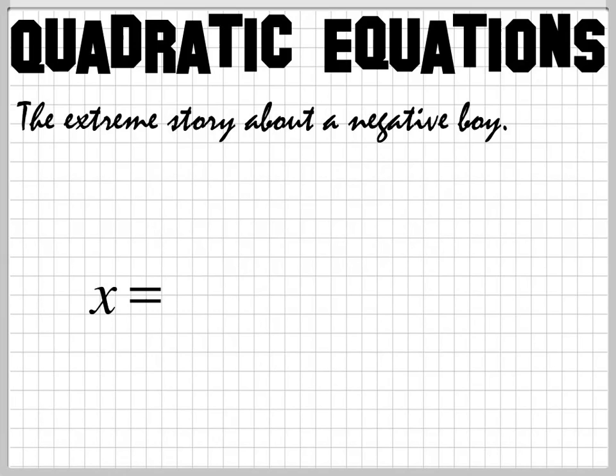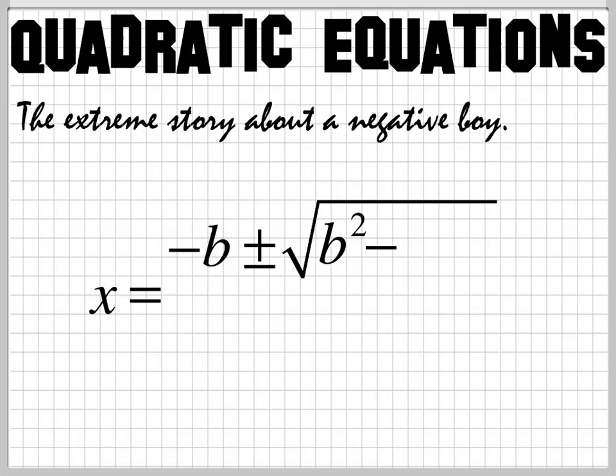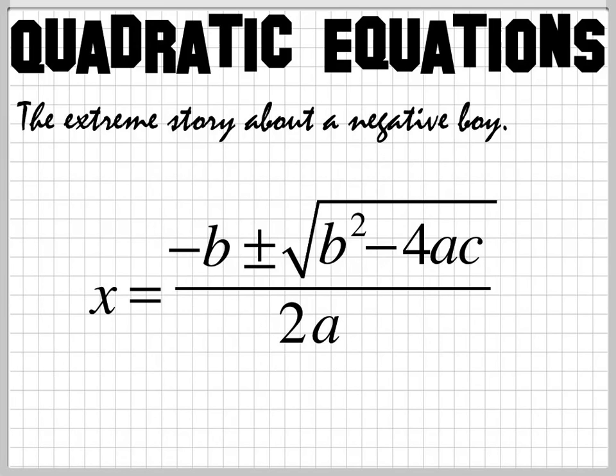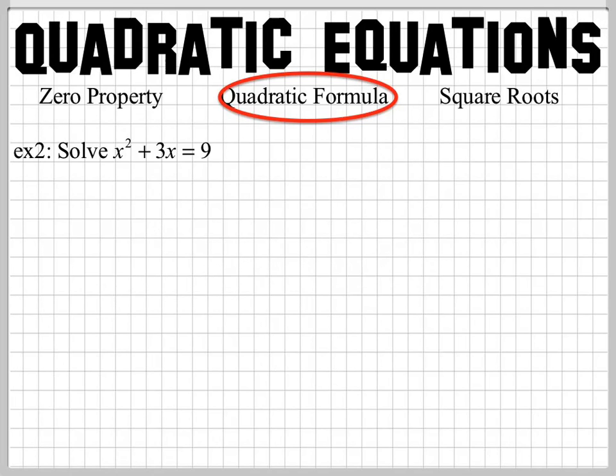Okay, so let me repeat the story for you guys. The extreme story is about a negative boy who couldn't decide whether or not he wanted to go to this radical party. So the square boy missed out on 4 awesome chicks. Instead, he stayed up all night till 2 a.m. playing video games. The song is way more upbeat. You go over to that classroom over there that taught you it and sing it to her.